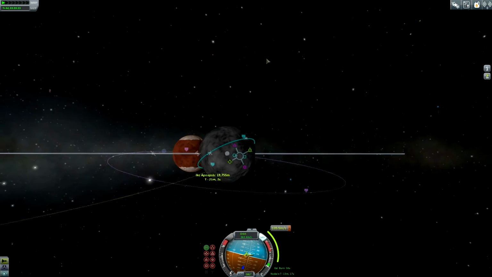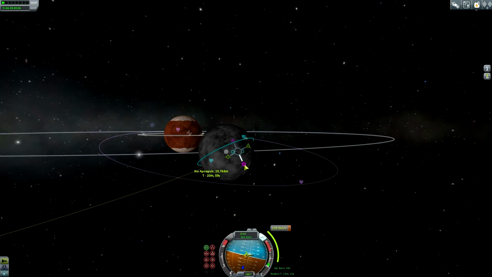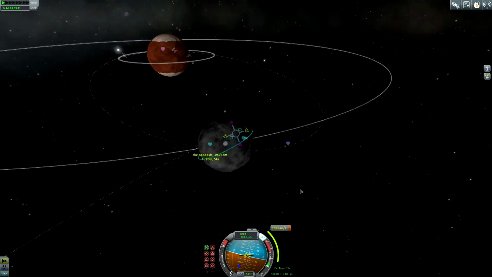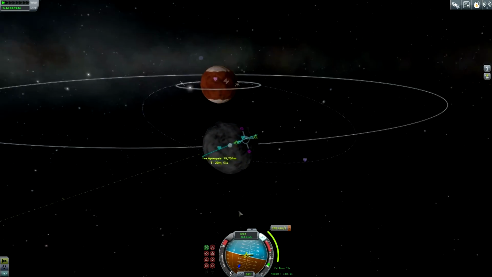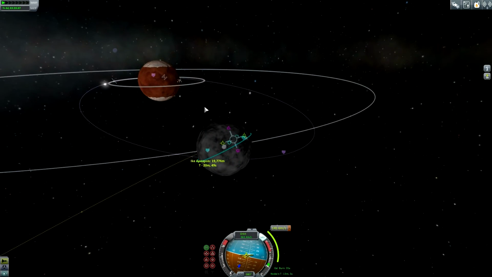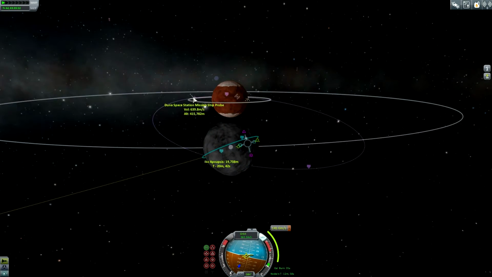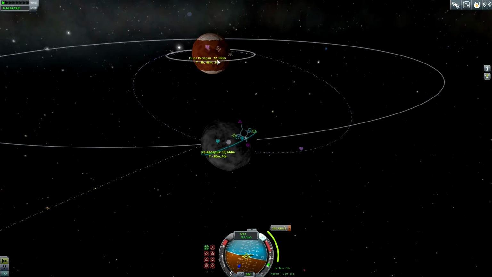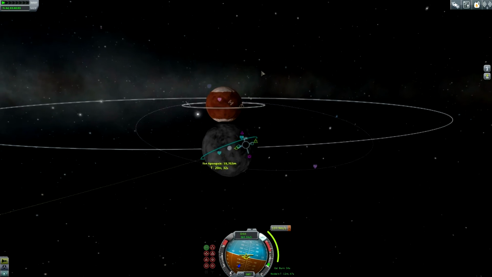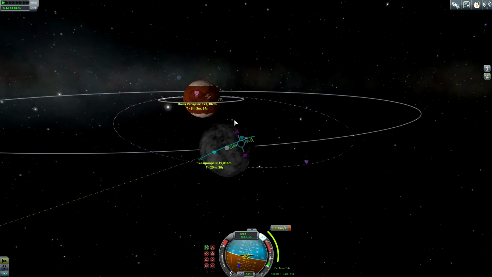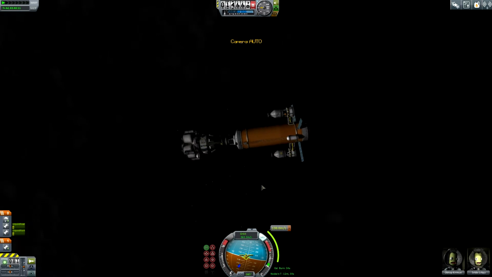126 kilometers is good. And could I change the inclination? Not really. I think I will change, because I like to get back into an equatorial orbit around Duna, but I will do this hopefully somewhere out in high space above Duna, where it's very efficient to perform this inclination change. Okay, very good. 174 kilometers is good. And the burn is coming up in 12 minutes and 40 seconds.